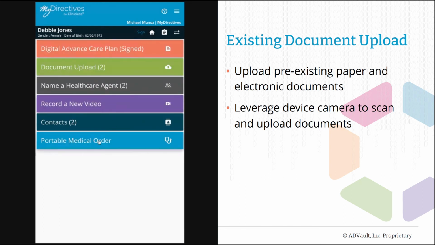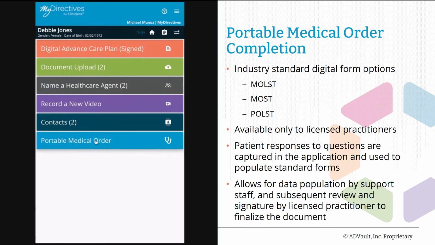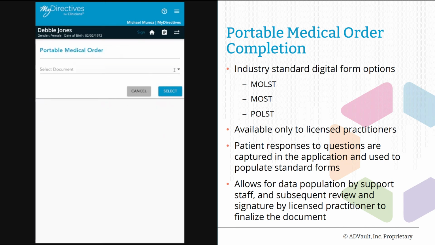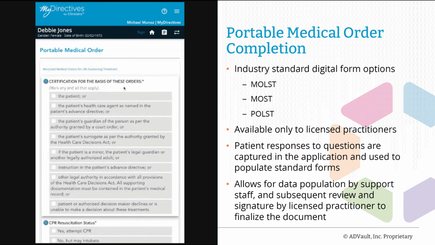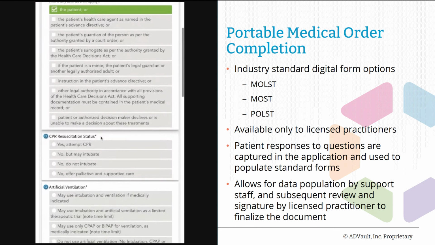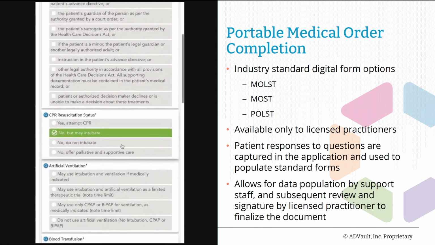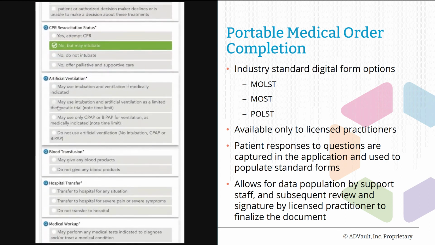Next, let's talk about portable medical orders. Of course, one of the roles in the healthcare system is that of the doctor. So we do have the ability here with MOST and MOLST forms to generate these documents electronically. So if I pick the Maryland MOLST, for example, again, you'll notice very much like we had on the advanced care planning form, very easy for the user to come in and make the selections required just by clicking on the answers. So we'll go ahead and fill one out quickly.